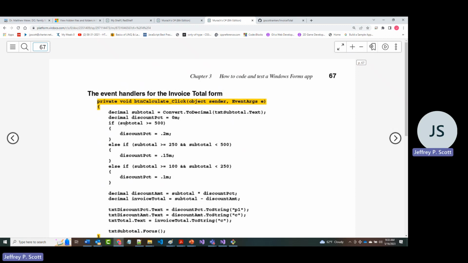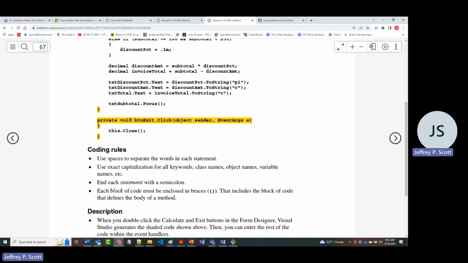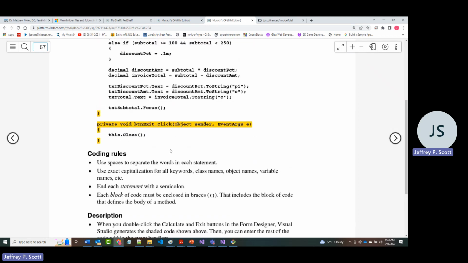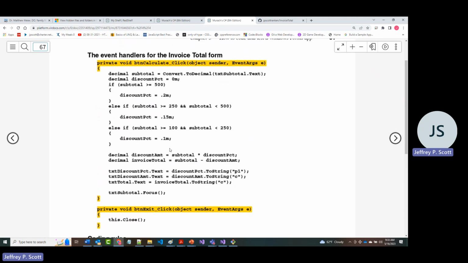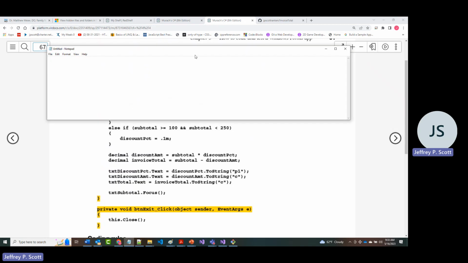All right. This is their calculate. So we're going to change ours so it looks like theirs in a moment. And their clear is probably a little bit different than ours as well. All right, so I'm going to grab every bit of code that they have in there, and I'm going to type it in myself right now.